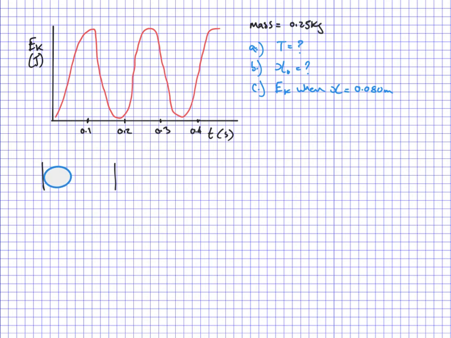So at this point it has 0 kinetic energy, and we're going to ask the question, what happens to it as it moves through, and what is its period? So here it is, 0 kinetic energy. It's going to move here and back, here and back. So at the beginning, at 0 seconds, it has this 0 kinetic energy. The next time it has 0 kinetic energy is over on this side. Okay, so it's gone through this whole motion. It's got its maximum kinetic energy at the equilibrium point, which is right in the middle. So maximum kinetic energy would be as it moves through that middle piece. And then at this side, it's now at 0 kinetic energy again. So this is the point where it's at the other side.